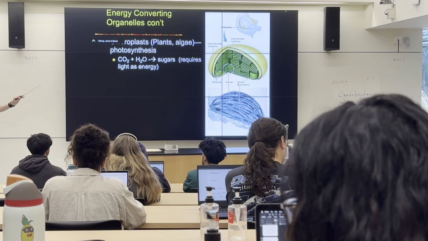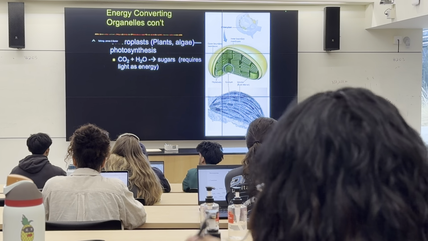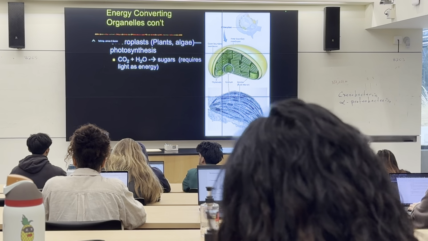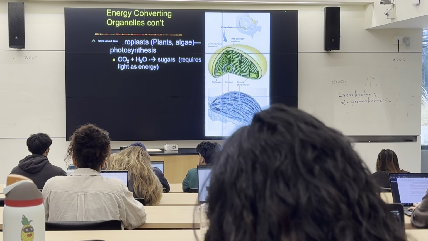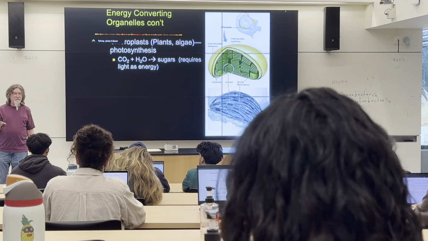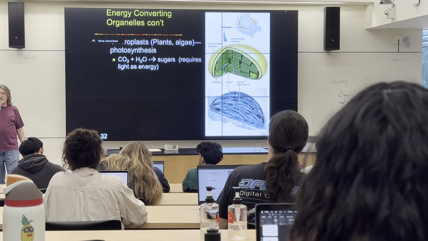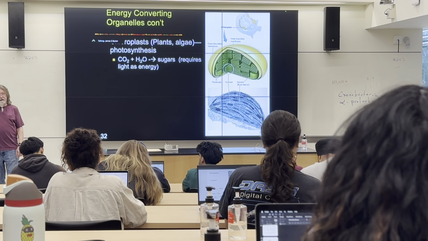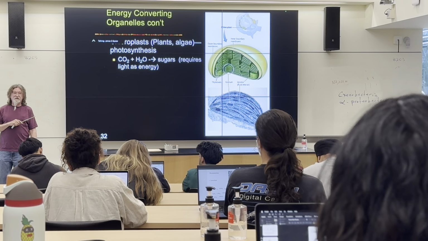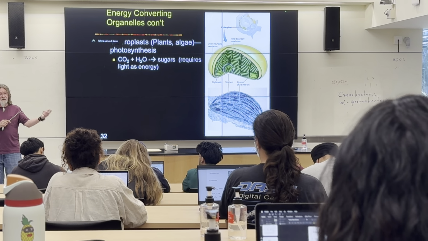Obviously, over evolutionary time, a lot of the genes that were originally there have been shipped to the nucleus. Now, chloroplasts have a bigger genome. They can make a lot of their own proteins, whereas mitochondria, they can only make very, very few. Out of the 480 plus proteins that are necessary for the construction of the mitochondrion, most of that is made on free ribosomes and shipped in.